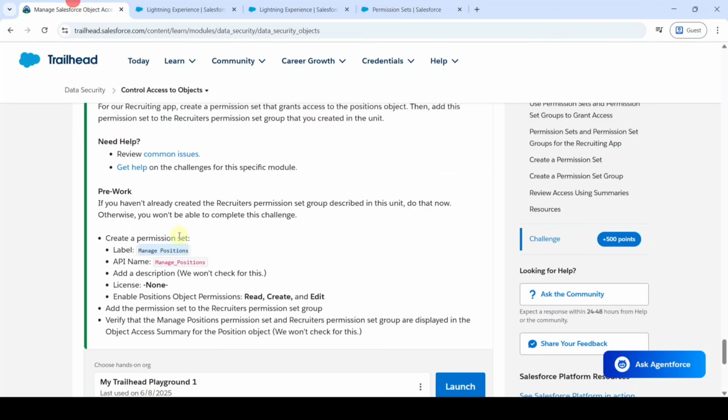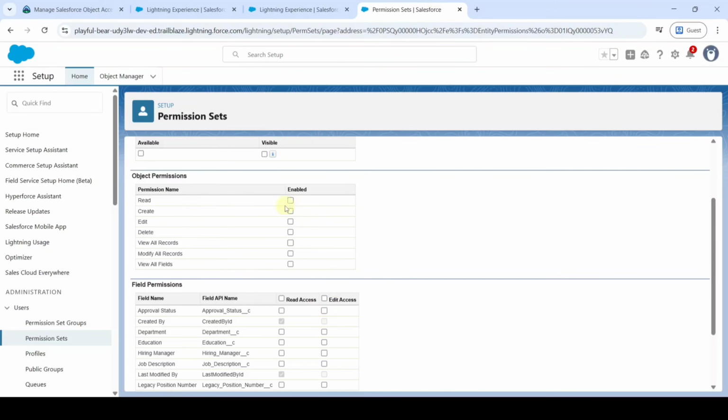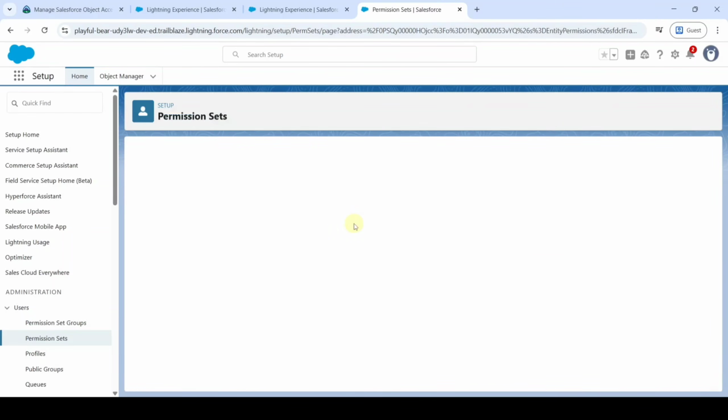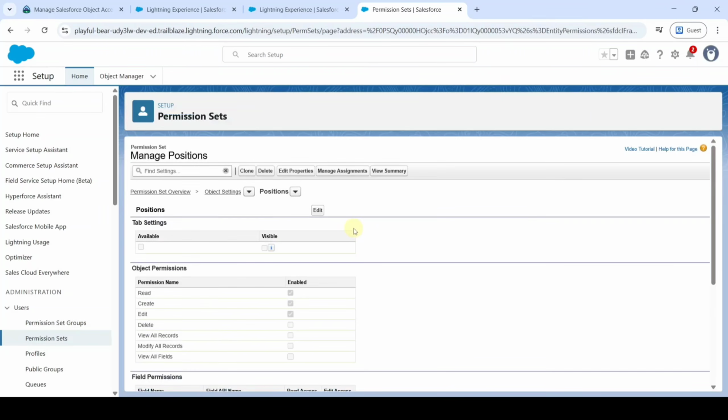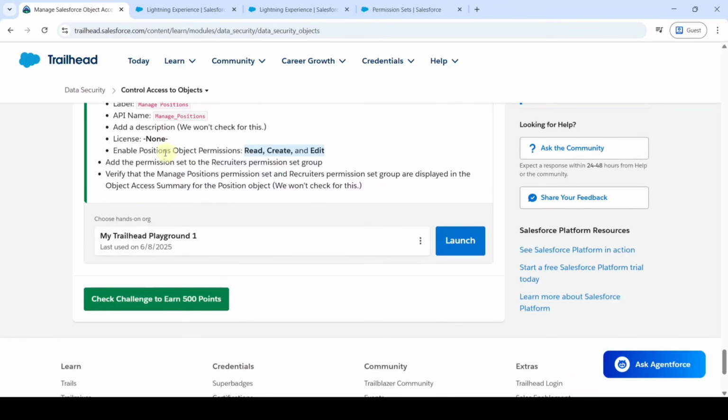Now we need to select the object permissions as read, create and edit. Select those checkboxes, read, create and edit and then click on this save button. So we just added the object permissions also.